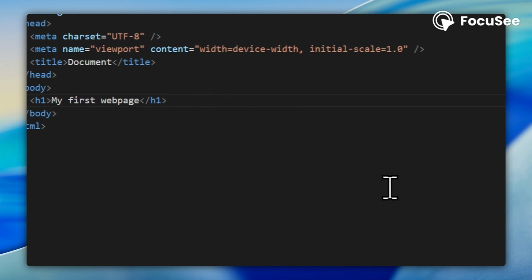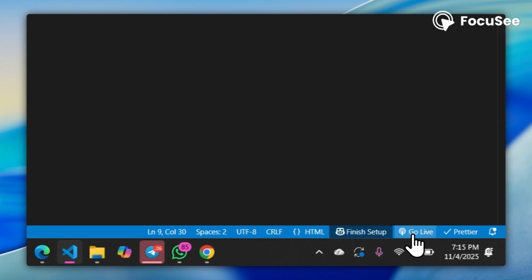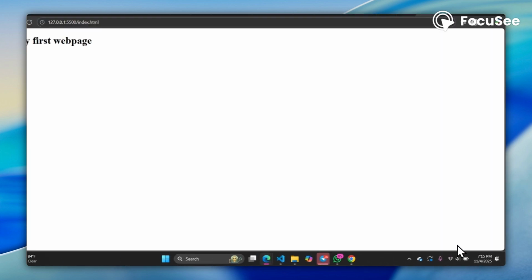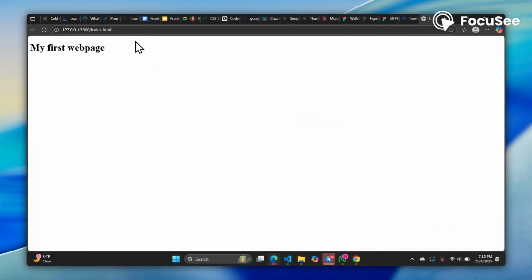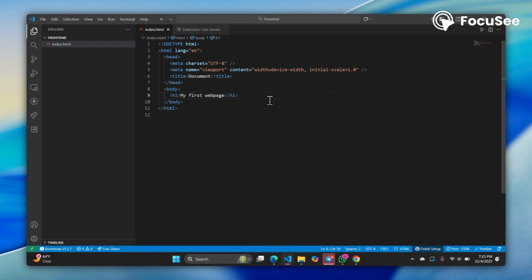The start tag does not have a backward slash, but the end tag has one. So I'm going to go live so that we can see. Okay, so what I have written between the body tag is now displaying. The next thing, I'm going to write some content in an H2 tag also.